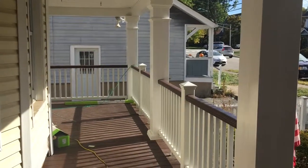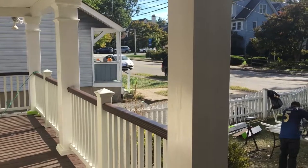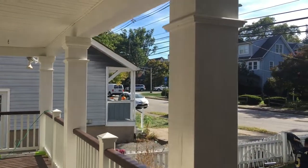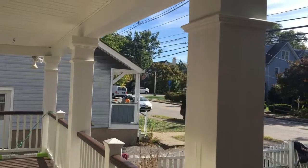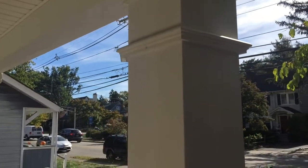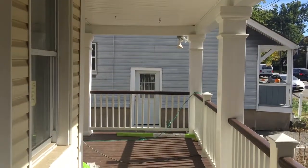Here's the new front porch that we've built. As you can see, we're still in progress — it's not completed yet, there's still much that needs to be done. But look at these beautiful posts — they look just like wood. What's great about it: you don't have to paint the posts again, you don't have to worry about it rotting or anything. It's just PVC, it's solid. We have the Trex deck.